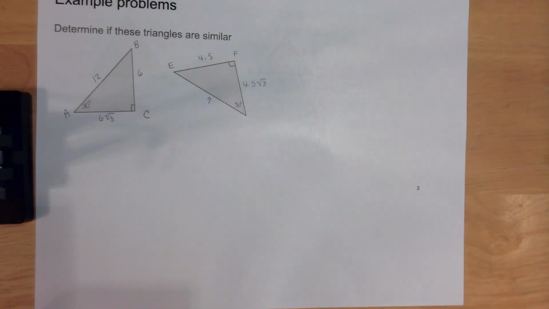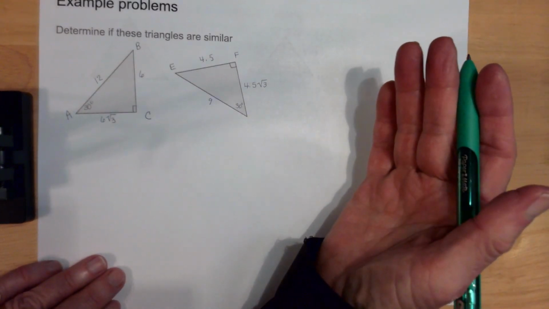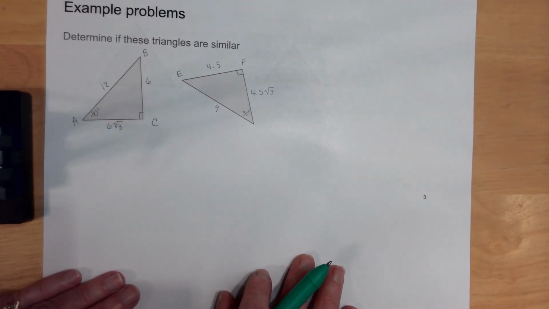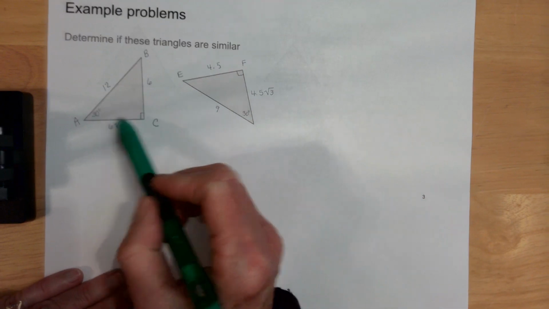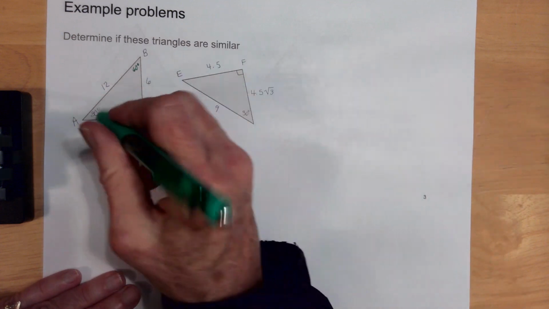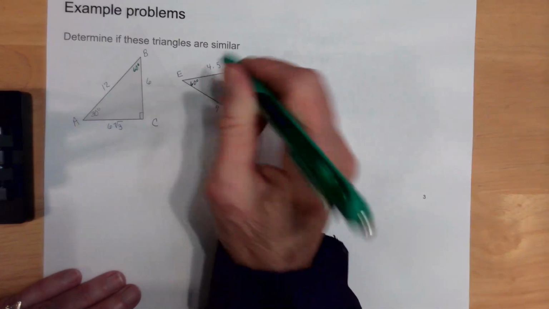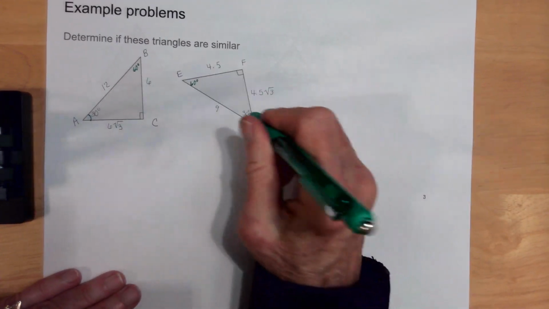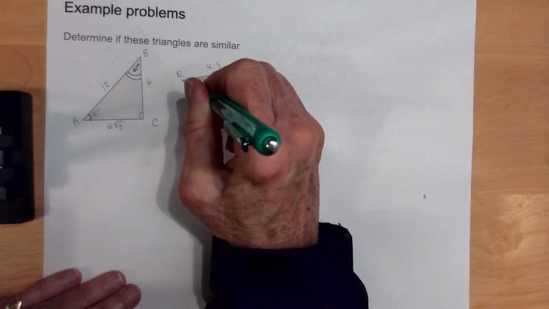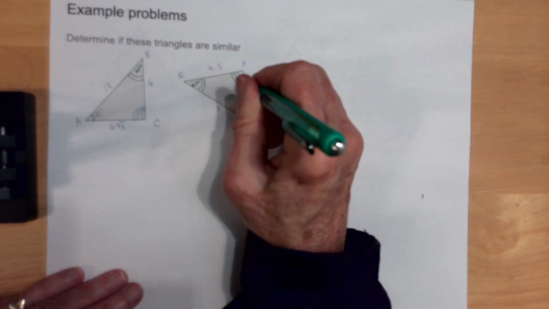So an example problem might be, they give you these two example triangles and they say determine if these triangles are similar. Well, the first thing I'm going to do is look at their angles. So this has a 90 degree, a 30 degree, so this one would have to be a 60 degrees. So this one has a 90, 30, and this one would have to be a 60. So I'm going to mark this angle as congruent to that. That angle would be congruent to that. And this angle is 90, and it's congruent to the 90 over here.